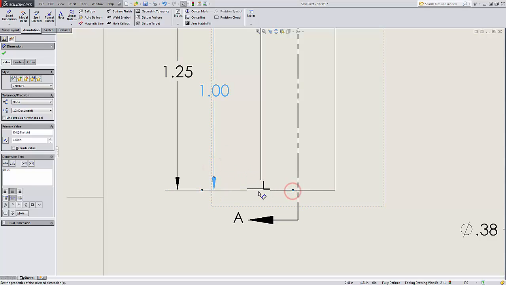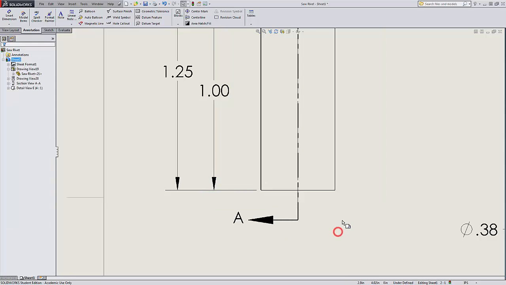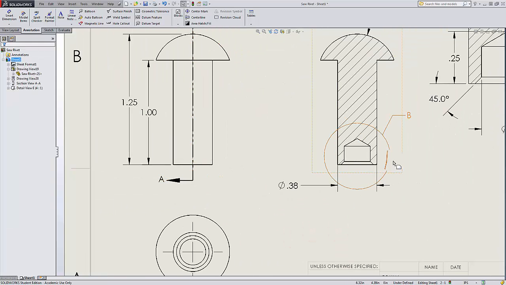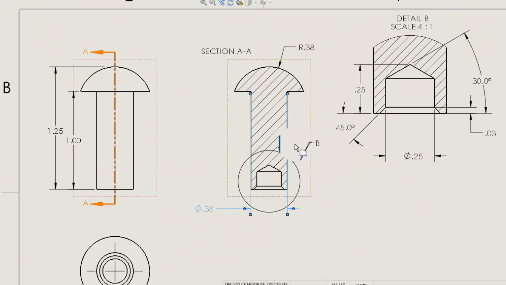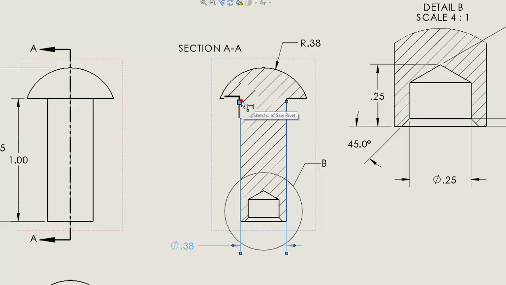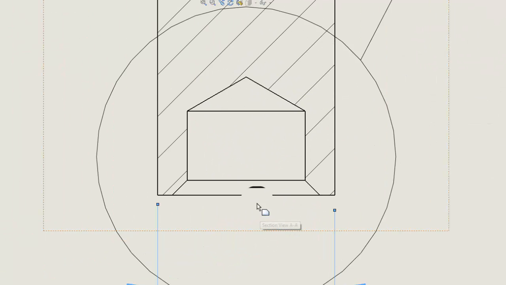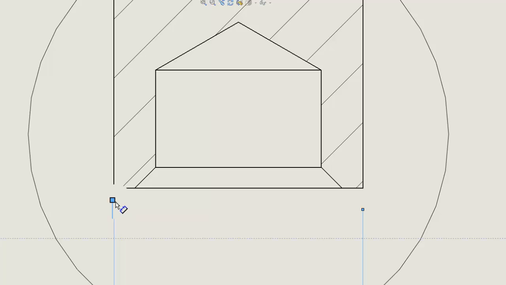But all of these should be cleaned up as you're making your drawings. Now see the 0.38 diameter, that's all the way up here, so I want to bring it down here. Bring that down here. Yeah, they're not even.